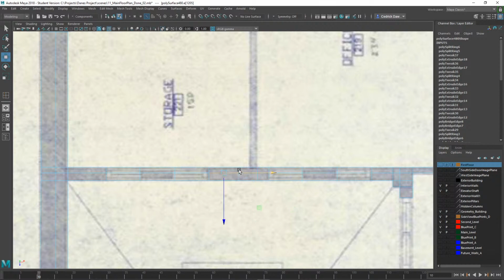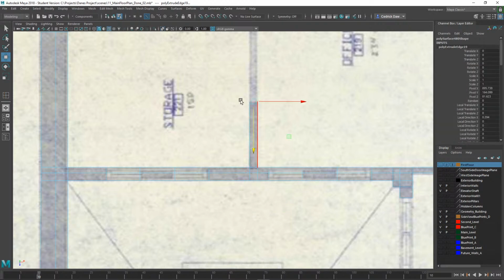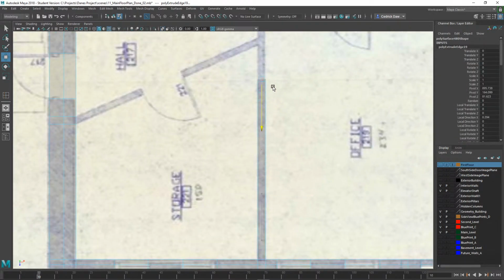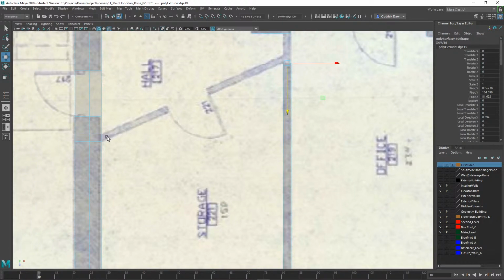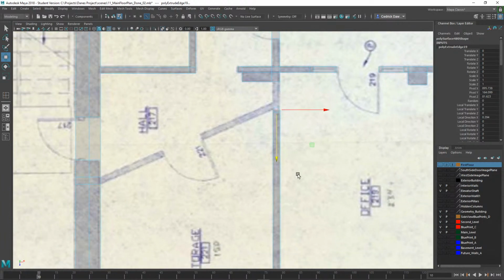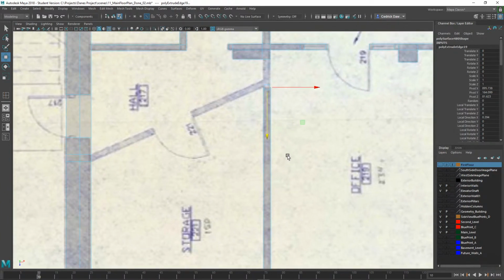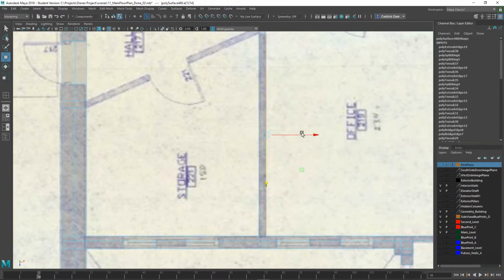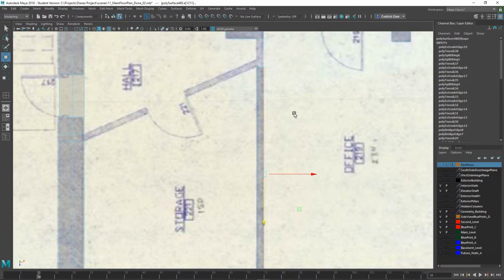There we go. Put that guy right there. Hold shift, edge, and bring it right there. That looks great. This is what I'm gonna do. Make my life 100 times easier. Let's take this edge, that, and then snap it to this.